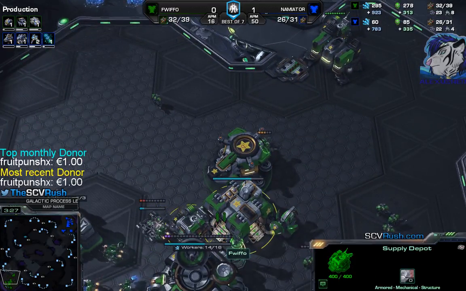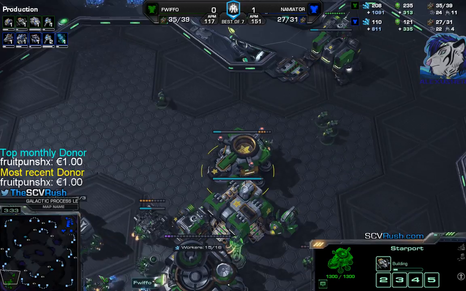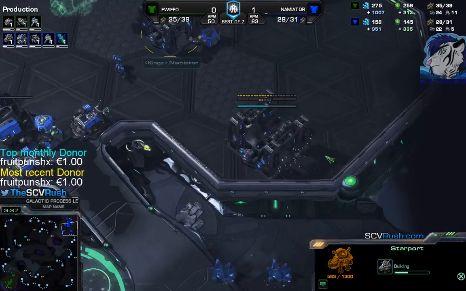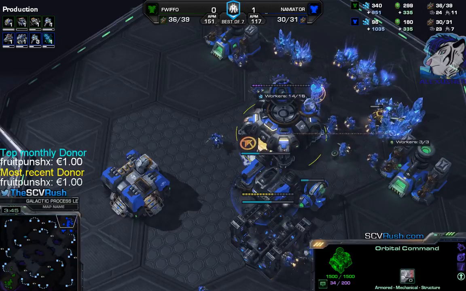Tank, supply depots, of course. He might just go with... Oh, he goes with the Viking instead of the tank, the medivac. Okay, that's very interesting. And for Navigator, it is Stim, 2-1-1. It's okay. It's good.